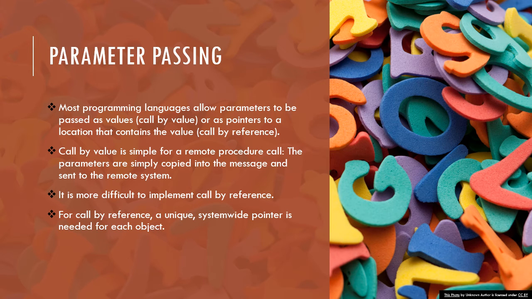For call by reference, a unique system-wide pointer is needed for each object. This means every variable, file, or object in every computer in a distributed system must have an address that uniquely identifies its host machine and then its location within that machine. The overhead for this capability may not be worth the effort.